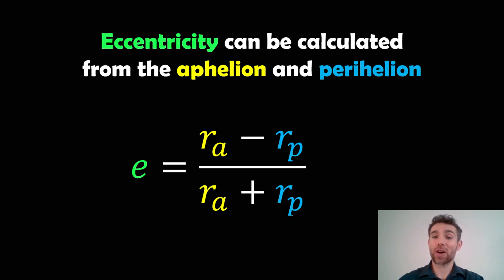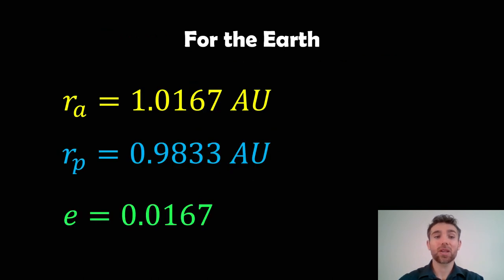Now, since I'm using the Earth as an example, let's just put some numbers in for our orbit and see what our eccentricity is. So the aphelion, the longest distance, the greatest distance between the Earth and the Sun on its elliptical orbit, is just over 1 AU, so 1.0167 AU, where AU is an astronomical unit. That's the average distance between the Earth and the Sun. And then the shortest distance is 0.9833 AU. Now, if you put that into the previous equation, you then get an eccentricity of 0.0167. So you can try that for all different planets, for moons even, for anything really that's on a bound orbit, and you should be able to work out what the eccentricity is.